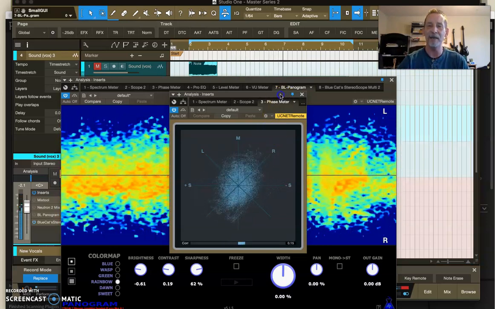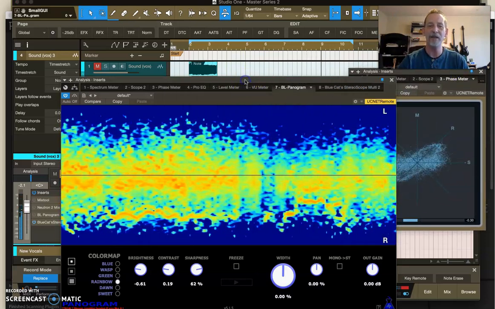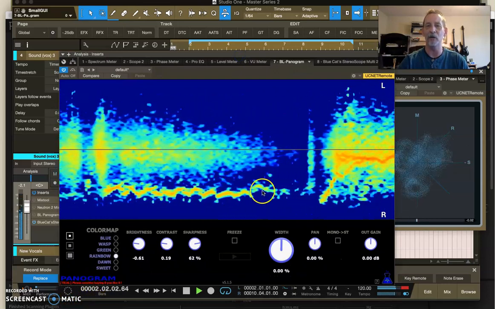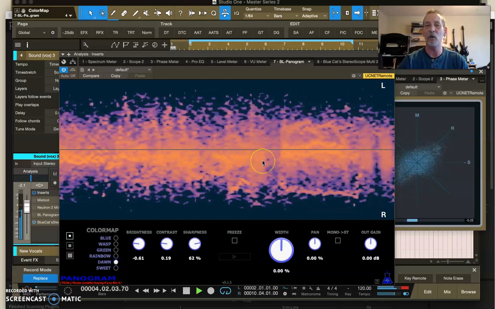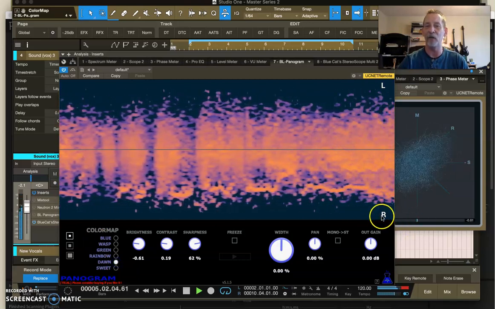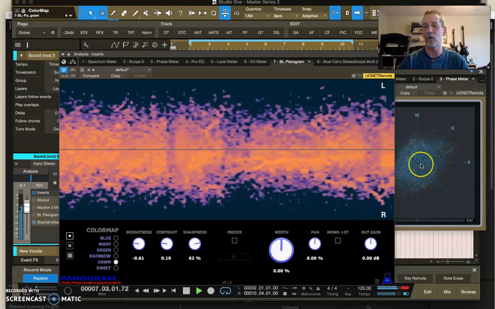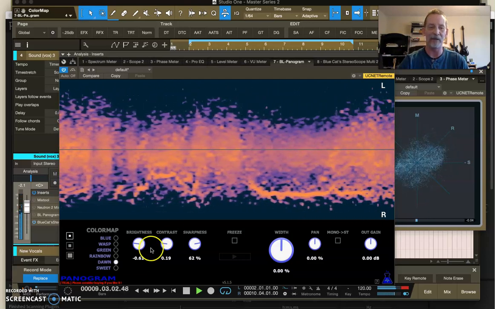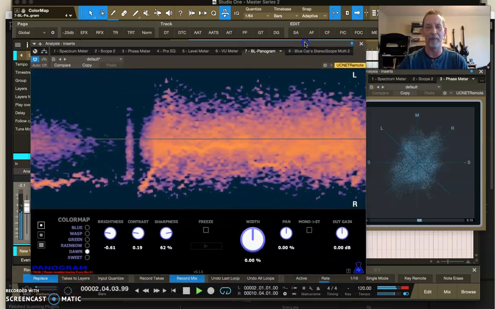Now, the next thing is if I take this and move this out of the way, this is a plugin called Pentagram. This plugin is looking at this stereo field in different ways and showing you where it's at as far as right or left. This track is looking more like this on this Gonio meter, but over here it's looking like this. It's only a $40 plugin, but it's kind of cool.